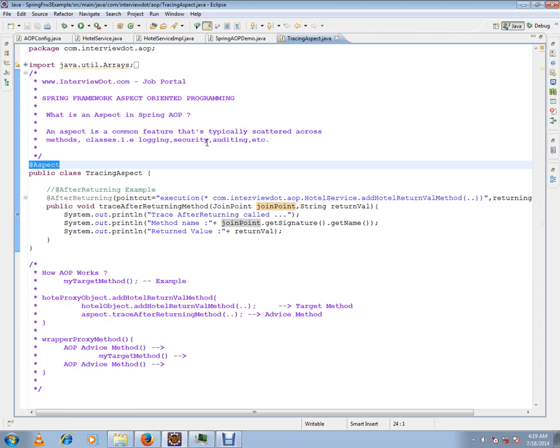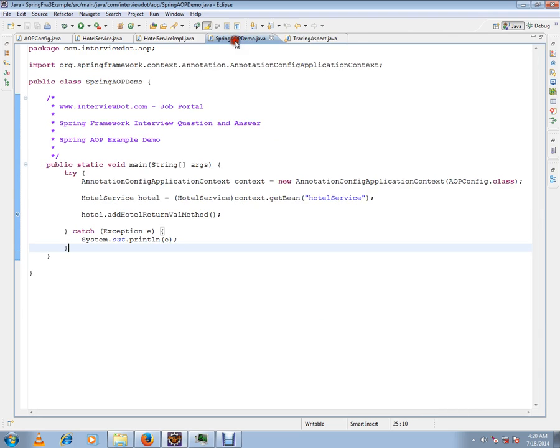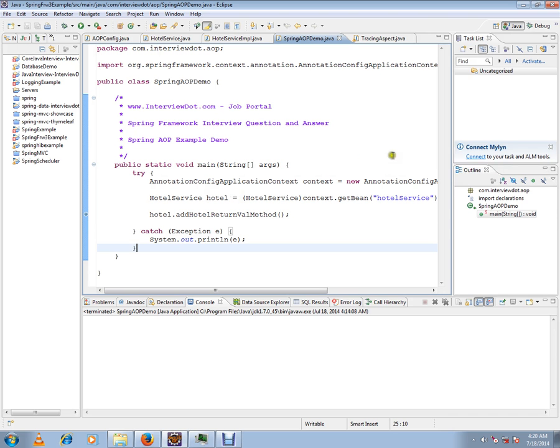So now I'm going to run. What it's going to do is create a proxy object. Why do we need a proxy object? Because it will have a wrapper method, then it will call my target method, then it will call my logging method. Though they are separated, Spring will create a wrapper method where they will be called together. Let me show you by debugging so that you can understand. I'm going to start the debugging now.